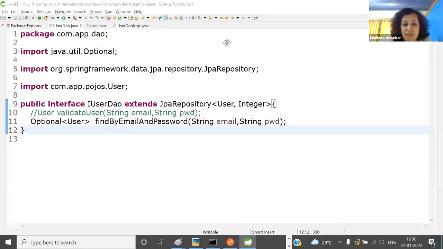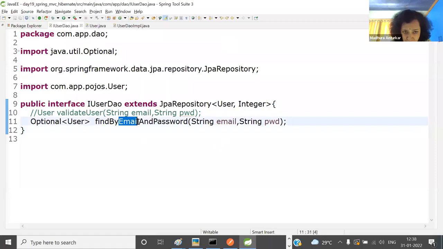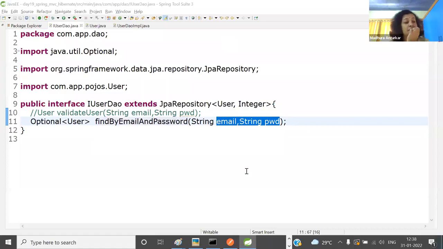Understood something? You have to be extremely careful about the names and the camel casing convention. In short, the property name is email with uppercase E, you have to change that, and the password property. Should it change? Should it match the method arguments or not needed? Not needed is the answer. I can keep it anything. Understood or not understood? I'm not getting any responses.